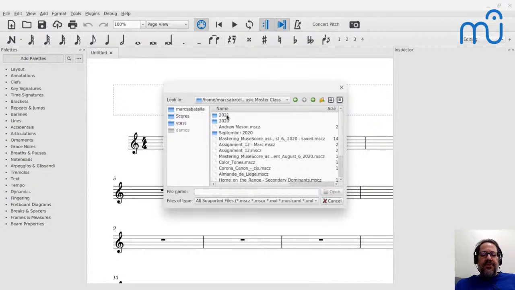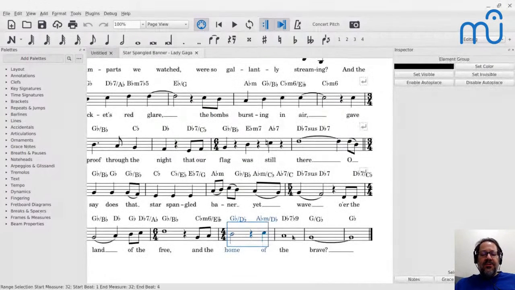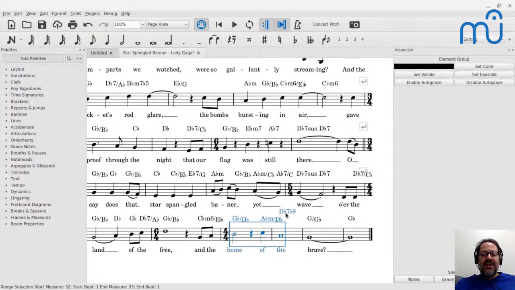All right. So if I select these couple measures and press Control R to reset, you'll see this is how it originally looked. This D flat 7 was popped up there. So you have a choice of how you're going to try to do this, because this chord overlaps the bar line here, and we don't automatically handle that very well. The automatic collision detection works a measure at a time, and there's not easy ways of dealing with it. Let's put it that way.